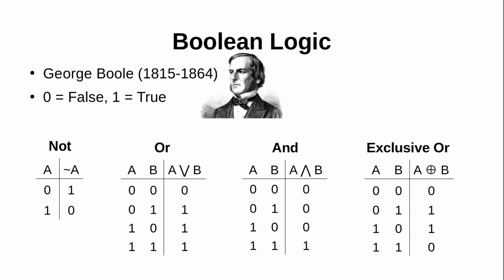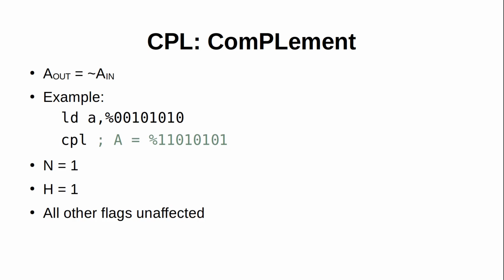These 4 operations are the basis of all digital logic, and every operation we have seen with the Z80 is derived from combinations of them, as implemented by electronic gates in the microprocessor. But this series isn't about hardware, just software. And the Z80 instruction set lets you do all of these operations on data in registers and memory.